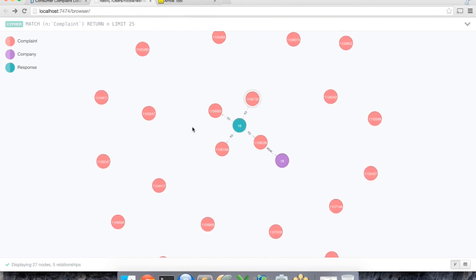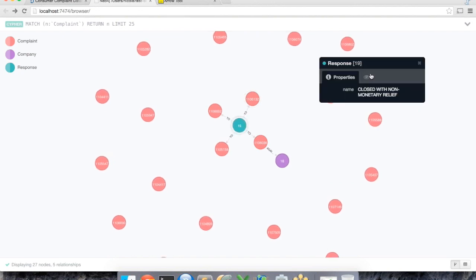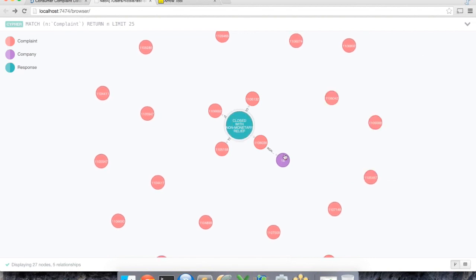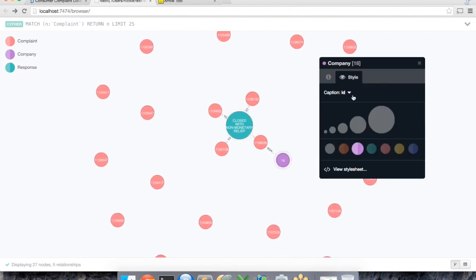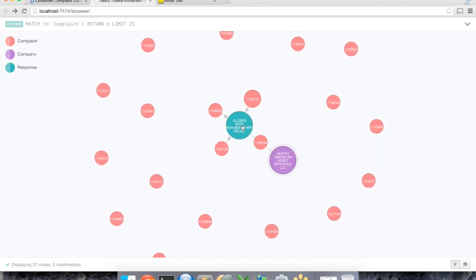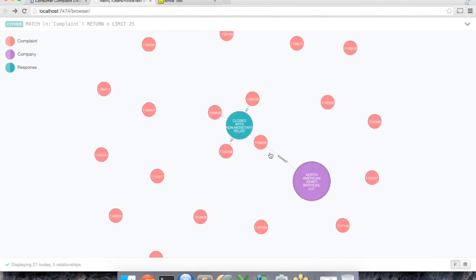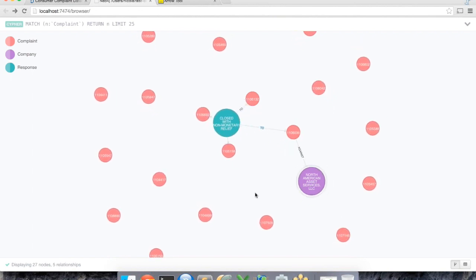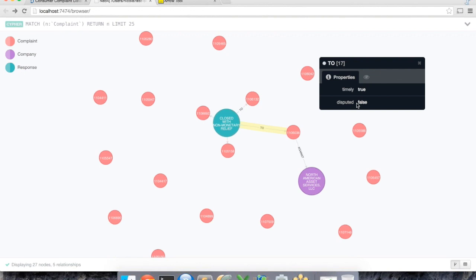And we have the companies and responses. So we have the complaint was against some company, and this is the response to that complaint. Here's the timely and disputed properties.